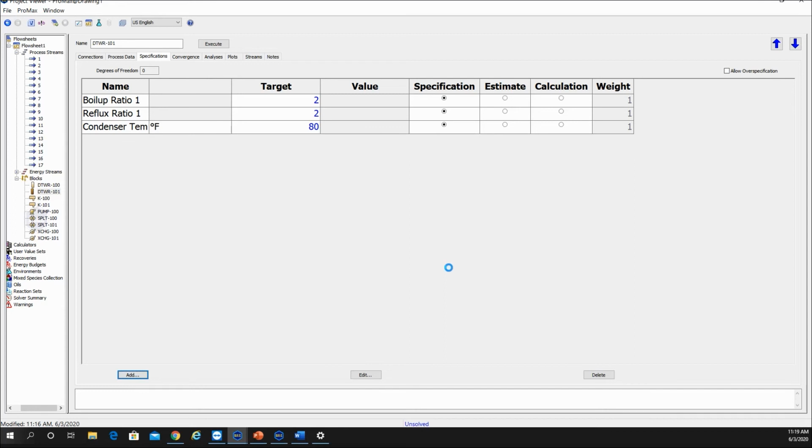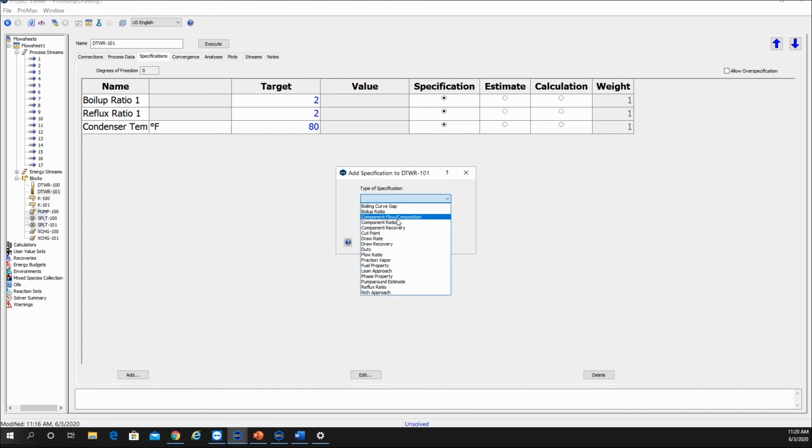Now, the other things that are important for me to measure are ultimately the Cumene recovery in the overhead portion of the column, or from our distillate, as well as the Cumene flow rate out of our distillate, and the amount of Cumene that's left over in the bottoms of our column. So I'll add those 3 specifications before I run the column. So I'm going to click Add once again, and the first thing that I'll add is going to be the Cumene purity in my distillate.